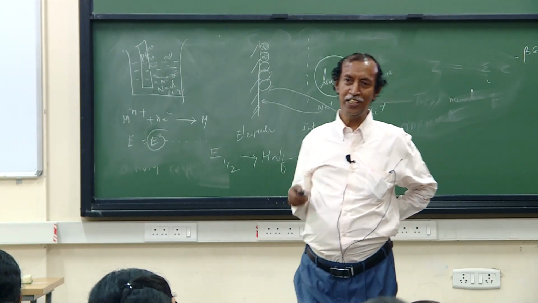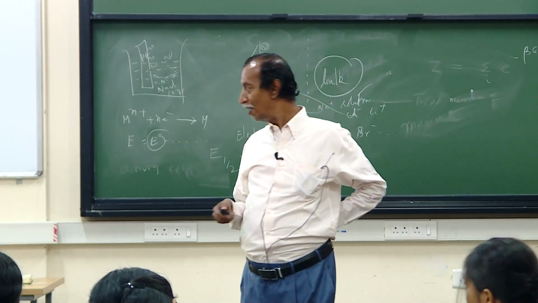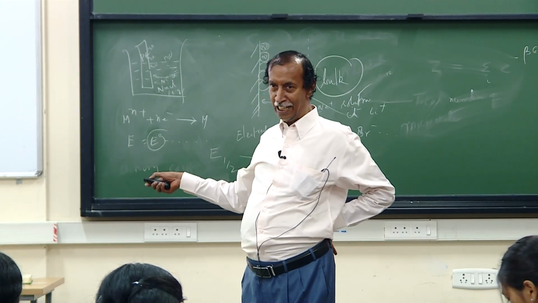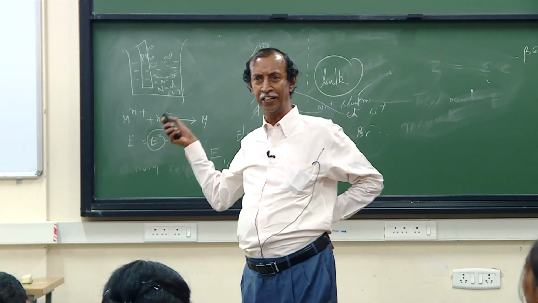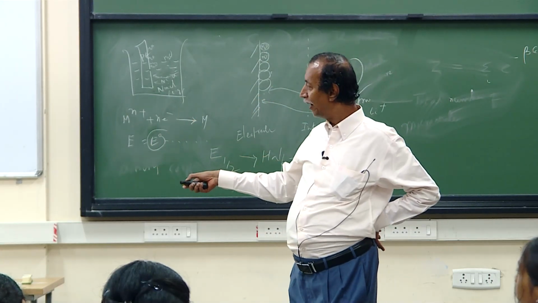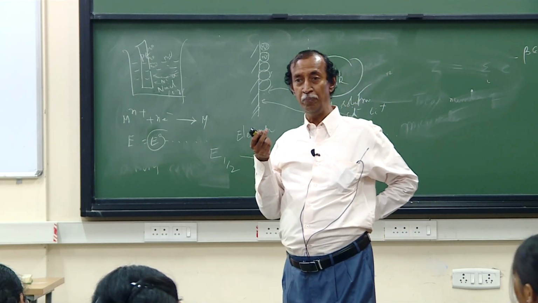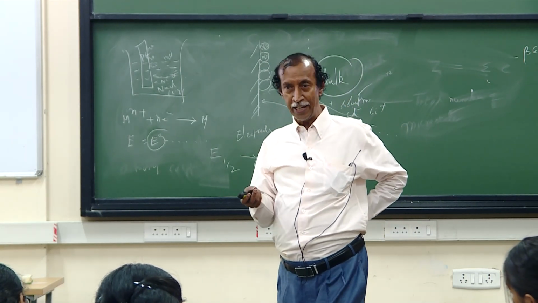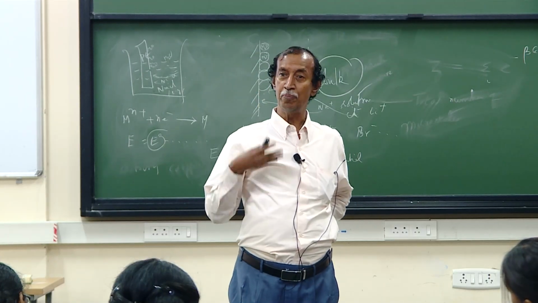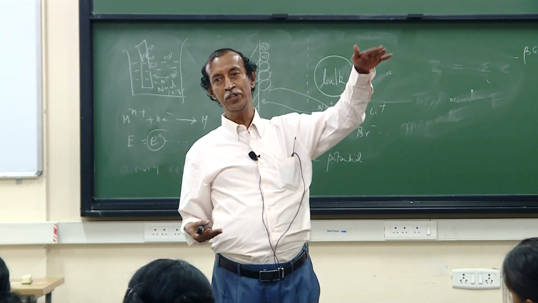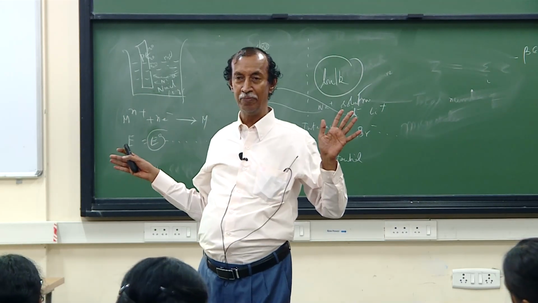Sir, then why didn't others get the Nobel Prize before him? Because others were using solid electrodes: platinum, silver, gold, nickel, and so on. Heyrovský's big breakthrough was using a dropping mercury electrode. The advantage is that every time you get a fresh mercury drop, so the result becomes reproducible. Whether you do the reaction here or in CLRI, the same result will come.